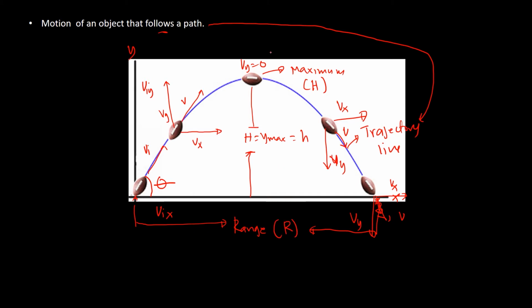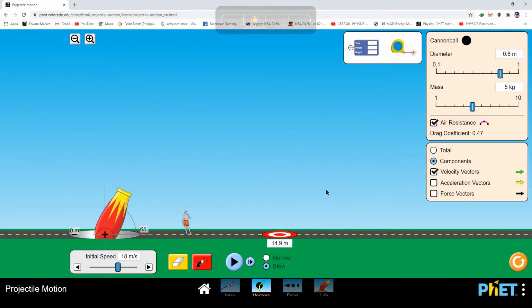Now I just want to prove that before we proceed to the equations for this diagram. I just want you to see the justification why the v sub y here is 0 using our PhET simulator. So going to our PhET simulator here, assuming that we have here a cannonball, never mind the initial speed, we'll try to observe the velocity of this cannonball as it travels from point A to the final position here, let us say point B.